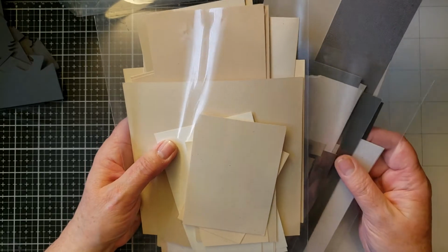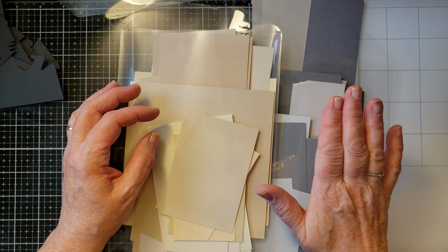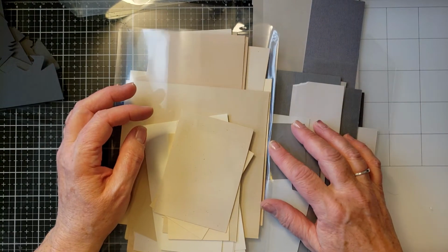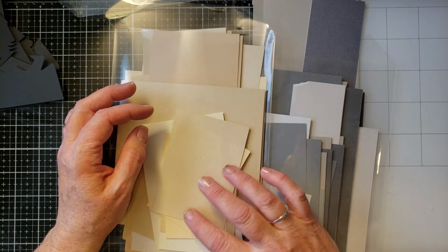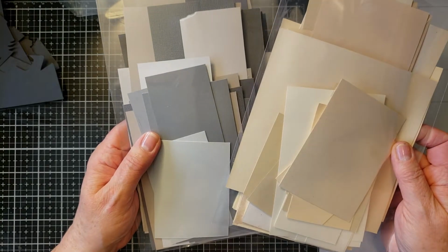And I have drawers, and I have my drawers by color. So I have black and gray, white and off-white, red, orange, pink, greens, blues, etc. So those are all in a separate drawer. So I can just go to the drawer I want and get the color I want.